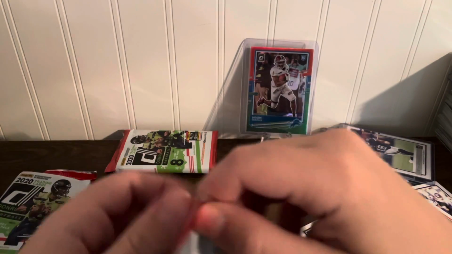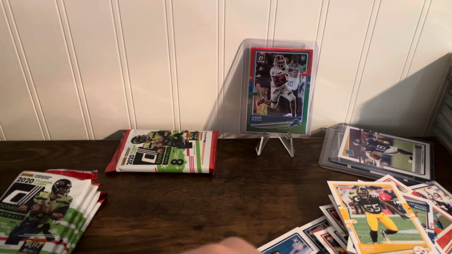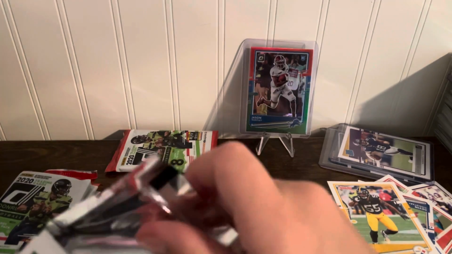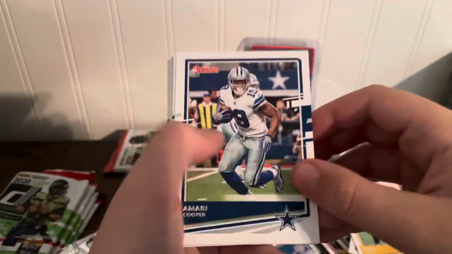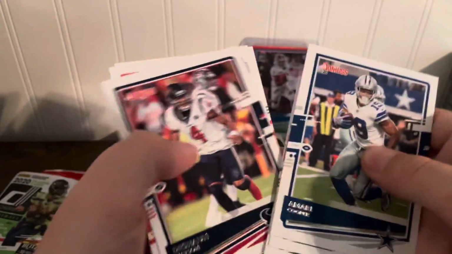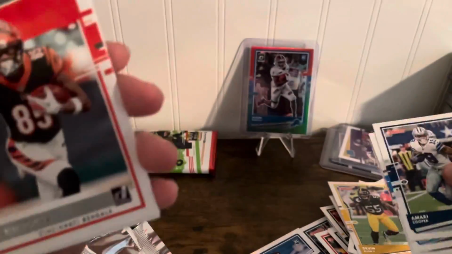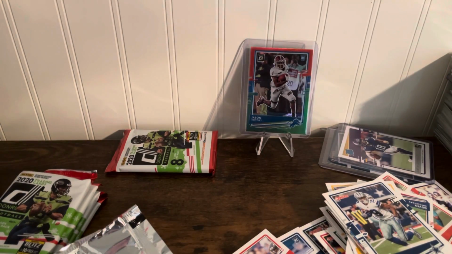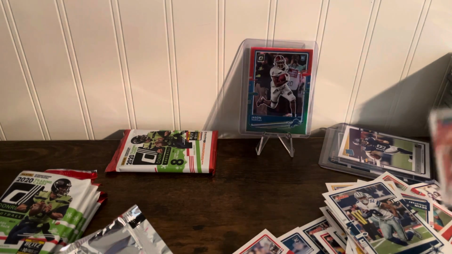Hey, but it's all good. Come on. Mark Cooper, Christian McCaffrey, Mayfield. Come on. Sean Watson. Oh, T. Higgins, rated rookie. Back to back. I didn't know. Back to back Bengals. Jeez. You know what, guys? I'll be right back. I'm going to go get some sleeves.